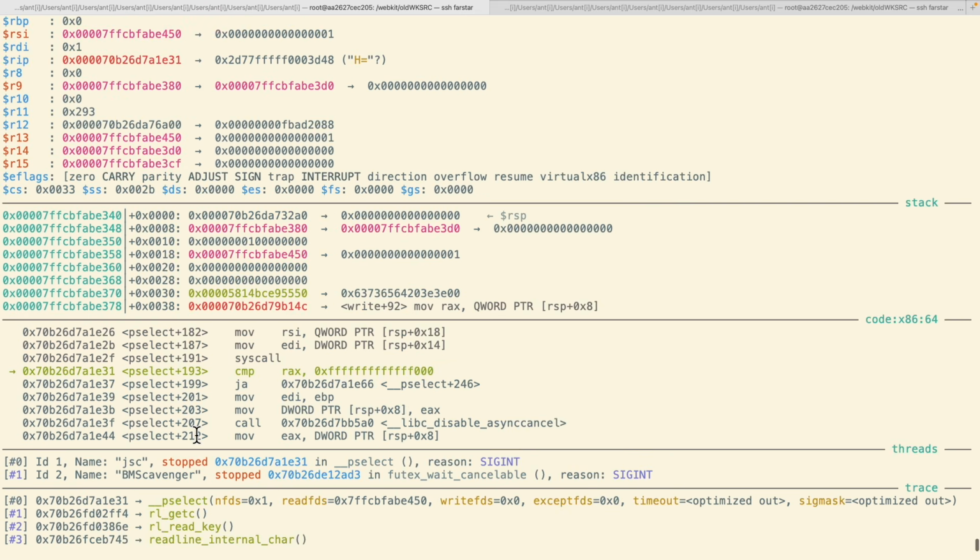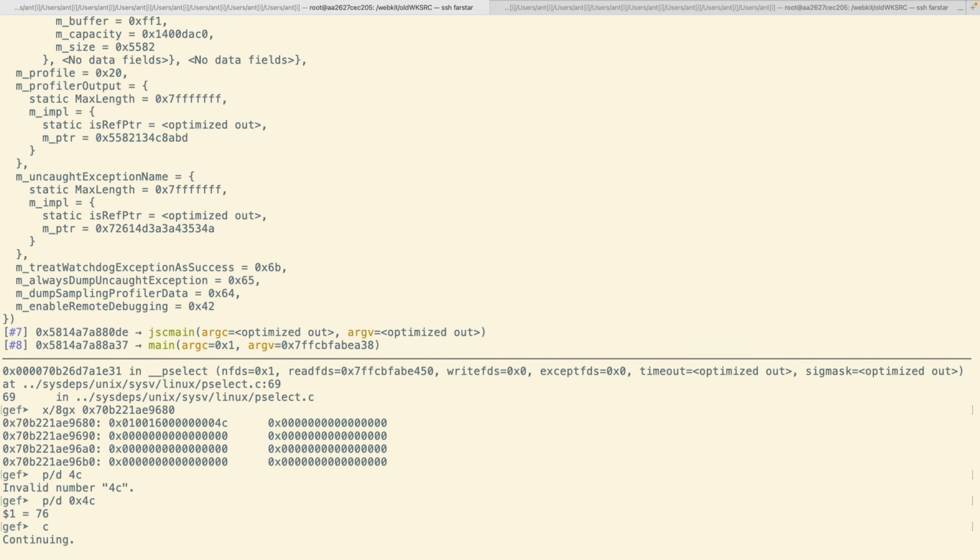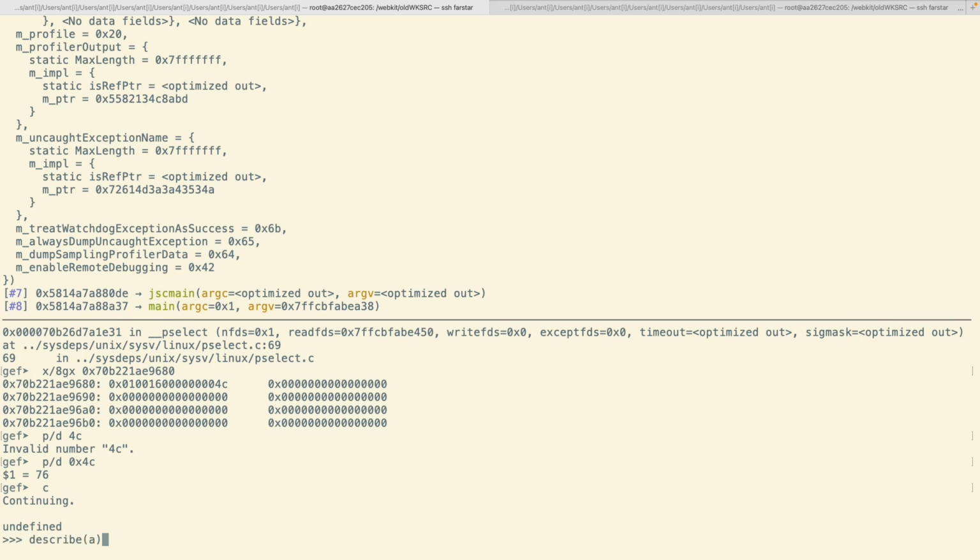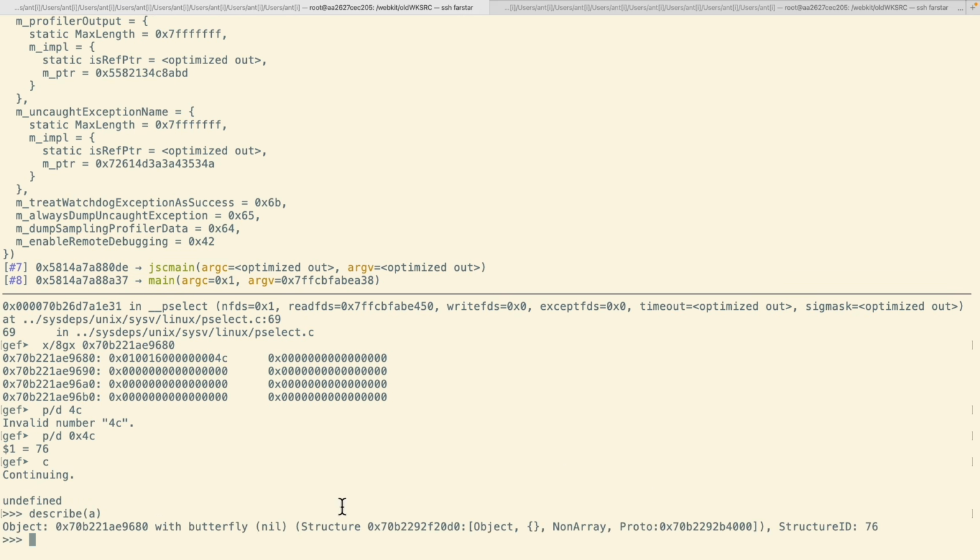So, 76, and if you continue and redo the describe, 76. Yes, that's the structure ID. This is a very important value, because structure IDs together with these other fields that you see here represent what is called a JS cell, and a JS cell tells that the object may have some properties, some values within.